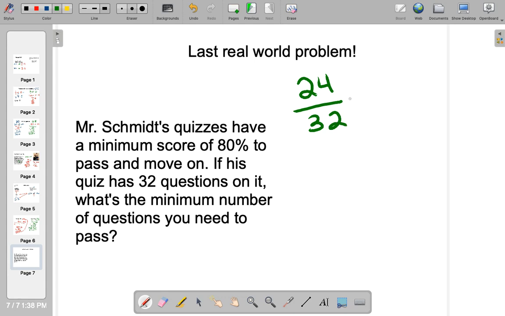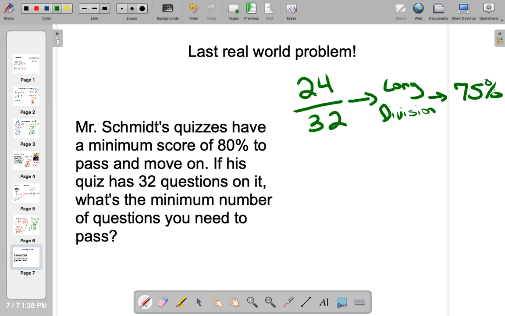I could then do long division here, which as soon as I say the word long division, I probably hear a couple kids huffing and puffing through the computer screen because that is not everybody's favorite solution here, especially when you have numbers like 24 and 32. Long division would take a long time. However, at the end of that process, I would get a decimal or a percent, which would be 75. I could do that over and over and over until I get the right answer.